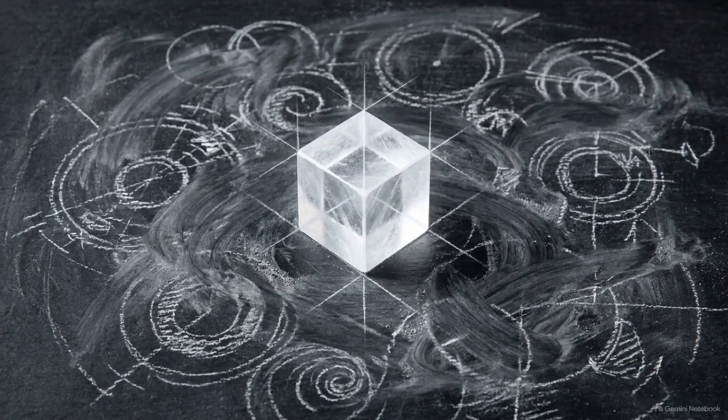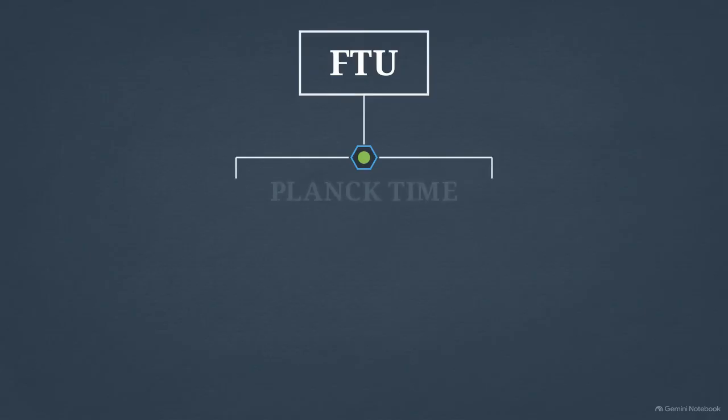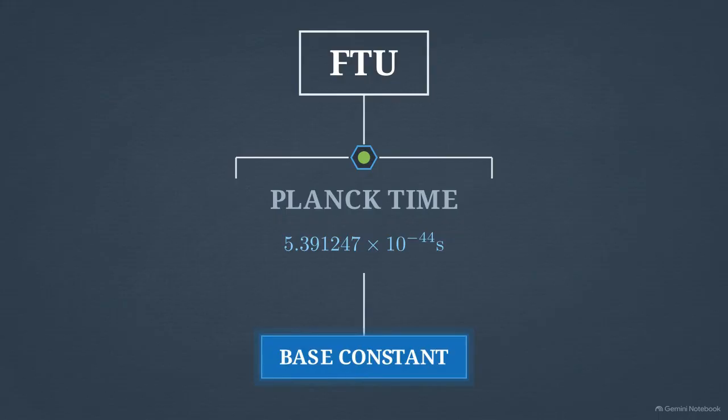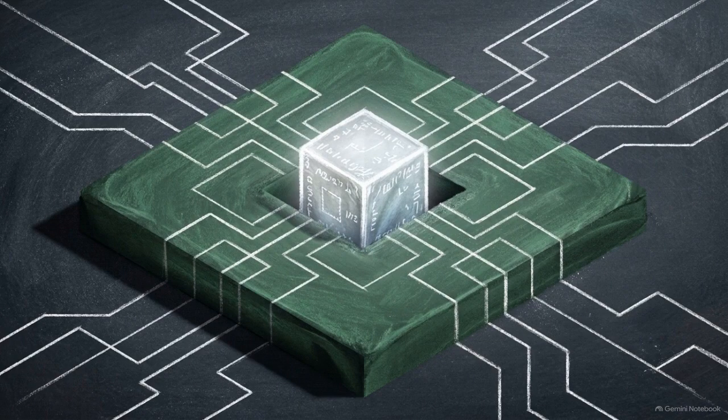It introduces the fatty tempo unit, or FTU, which discards standard atomic clock structures entirely. Instead of arbitrary measurements, the FTU anchors digital tempo directly to a universal physical constant, Planck-time, precisely 5.391247 times 10 to the negative 44th seconds. This is a strict measurement and interoperability convention built for immediate integration into digital architecture.